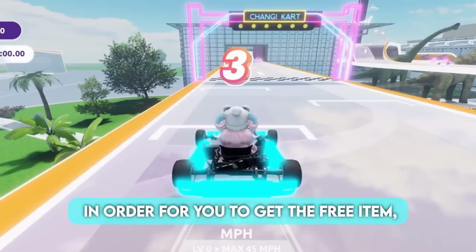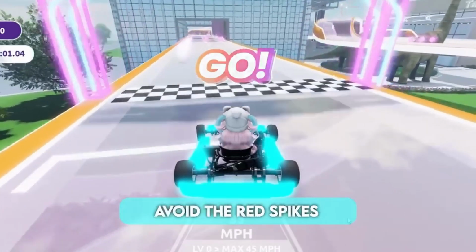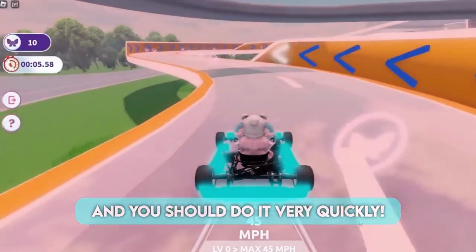In order for you to get the free item, you need to have a time less than 1 minute and 30 seconds. Avoid the red spikes as much as you can, and you should do it very quickly.